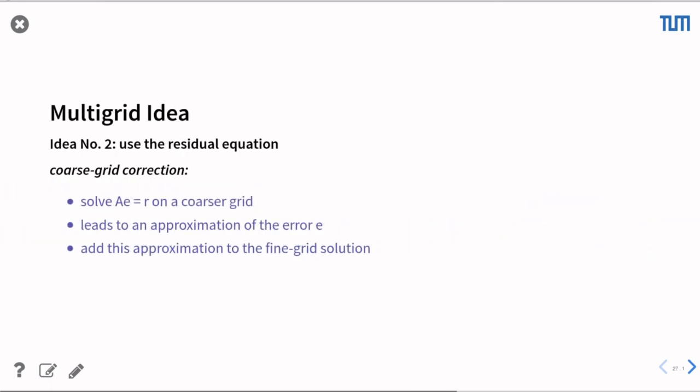So here again, we're going to use the residual equation. You're quite used to the residual equation now. We used that extensively when we were doing the smoothers in the first place. So instead of solving the linear system itself, we solve for error terms, and then we always correct our solution using these error terms, and add that approximation to the fine grid solution. So basically on the coarse grid, we're going to compute something like this, and then we're going to use that to correct the fine grid solution.